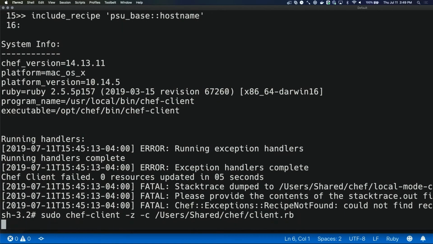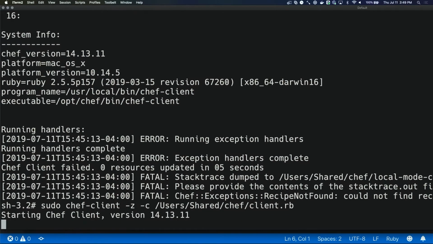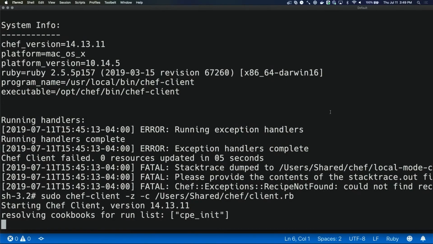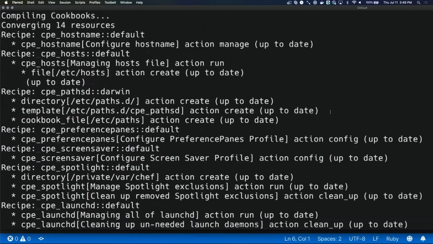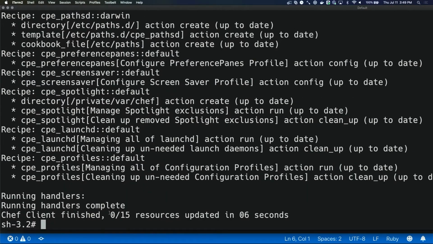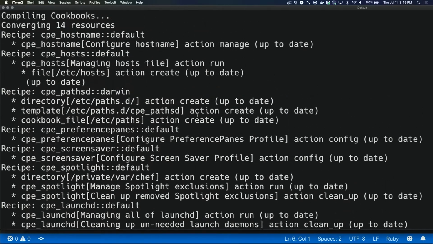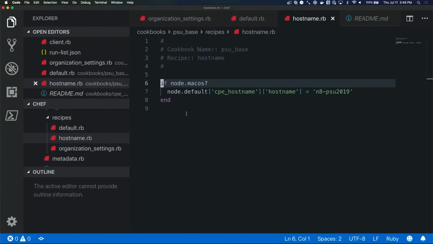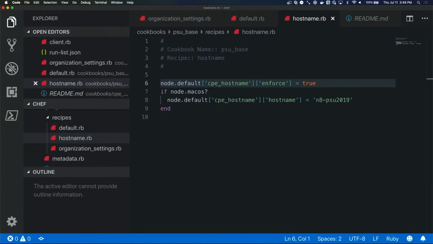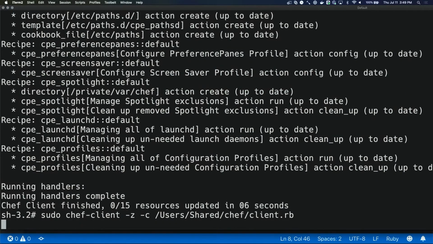And if I run chef now, it might not do what you expect. It would just do nothing, essentially, just like we had before. So 0 resources updated, and there's no green here. It normally shows you changes in green. So if I go back here and put that line back, so enforce is true, now I have enforce true, which enables the cookbook, and then I have a setting that tells it what to set it to. So I'm going to go ahead and do that.